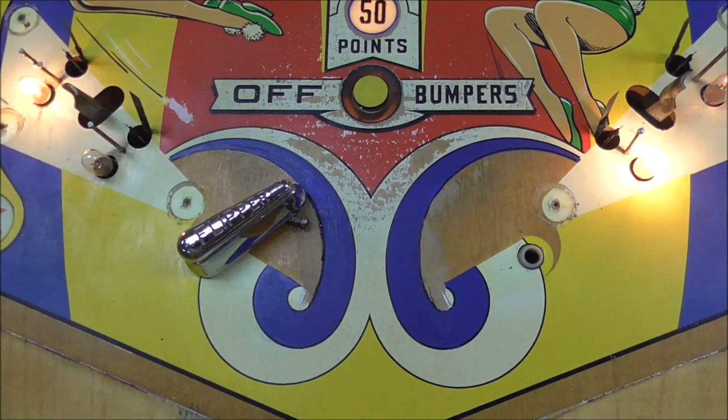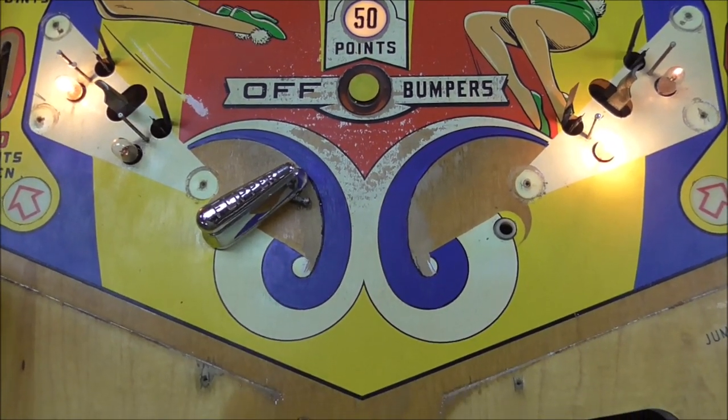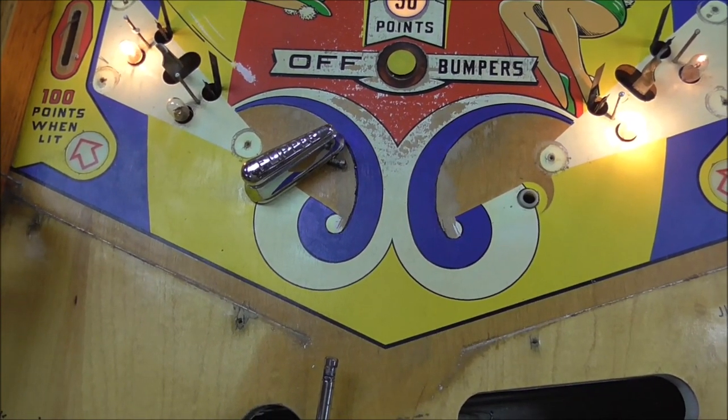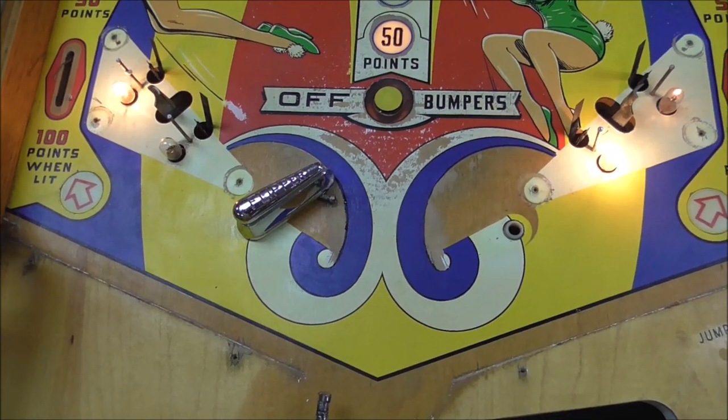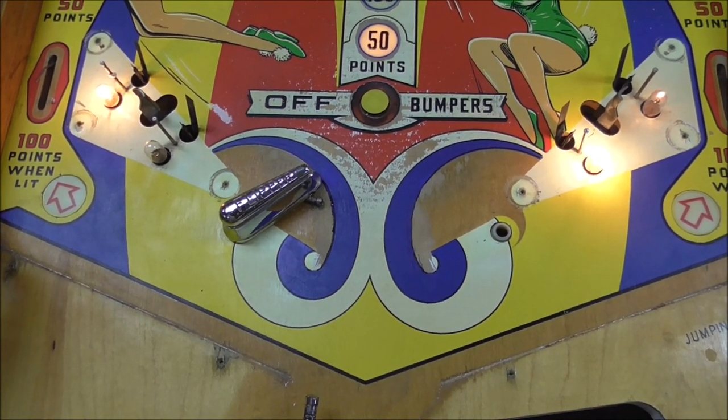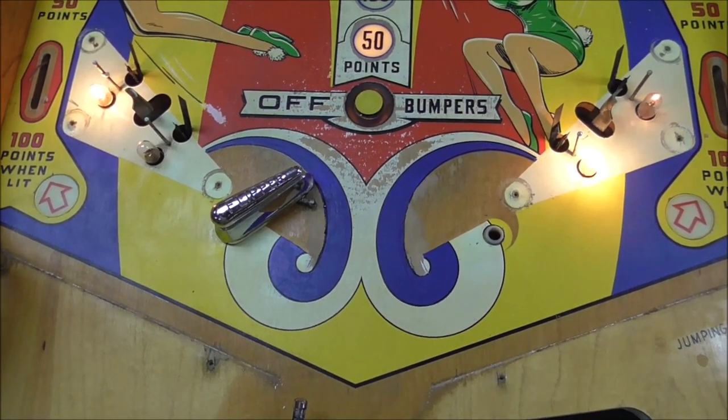So next I need to do some white, and I need to do some red. And didn't I say yellow earlier? No, white, red, and black. That's the only thing left. All right, so white and red. So the white is always kind of tricky. Let me try the red first, just so we can wait on the white.